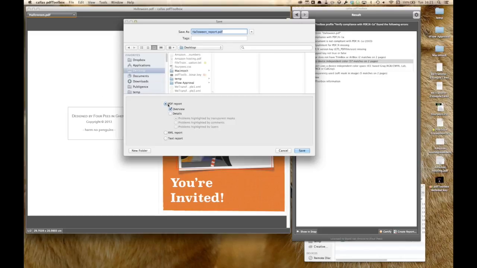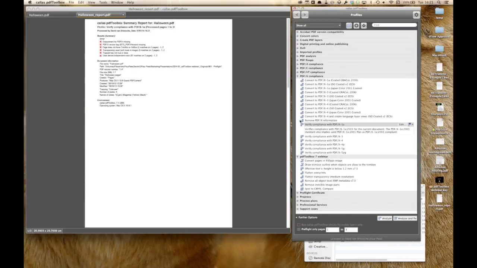Well, in this case, I want a PDF report. I'm going to select that I also want the details of everything that was wrong, and I want to generate comments or Acrobat annotations, those sticky notes, to highlight where on the document those errors occurred. And I'm simply going to save that on my desktop.